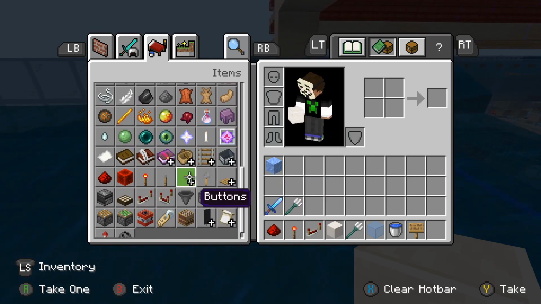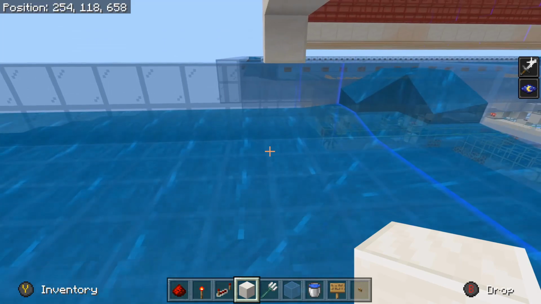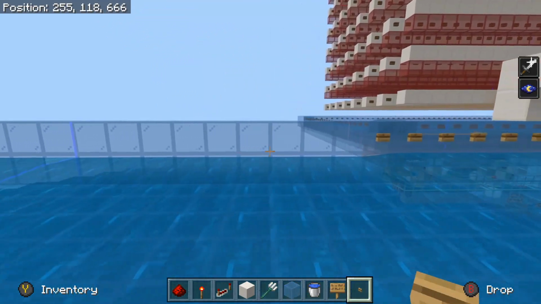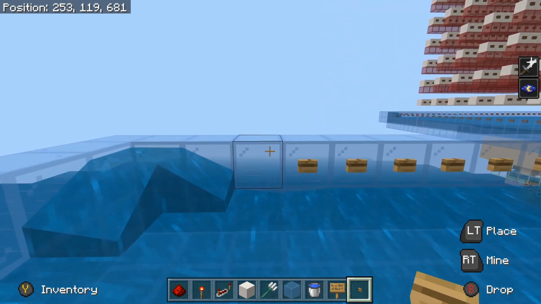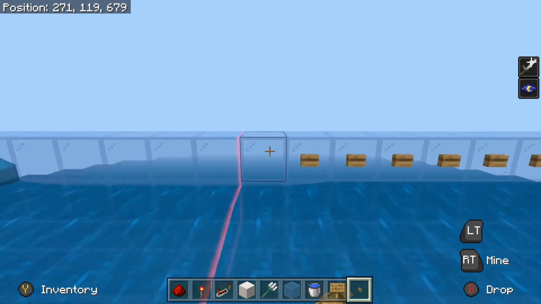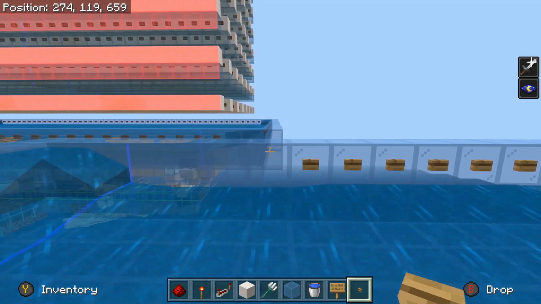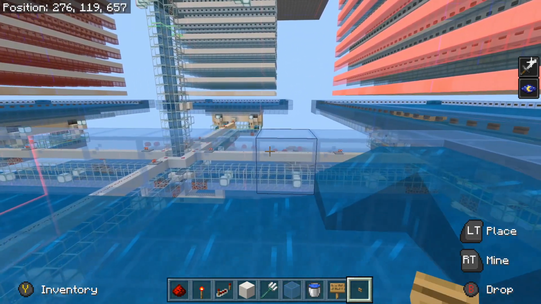Speaking of buttons, real fast, before I do that, I'm going to place these buttons all the way around. That was one thing I had neglected. Okay. Try to fly a little bit so I don't get swept away by the current. Again, this one's going to be a third block away. You're not going to mess with that. Okay, so put it there. And all the way around here. There you go. And third block away. Right there. Third block away. Stopped a little too early there. There we go. And then third block away.